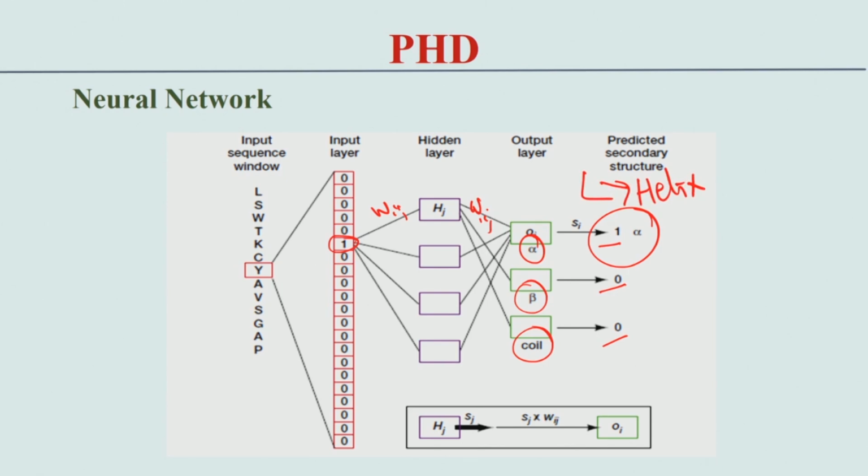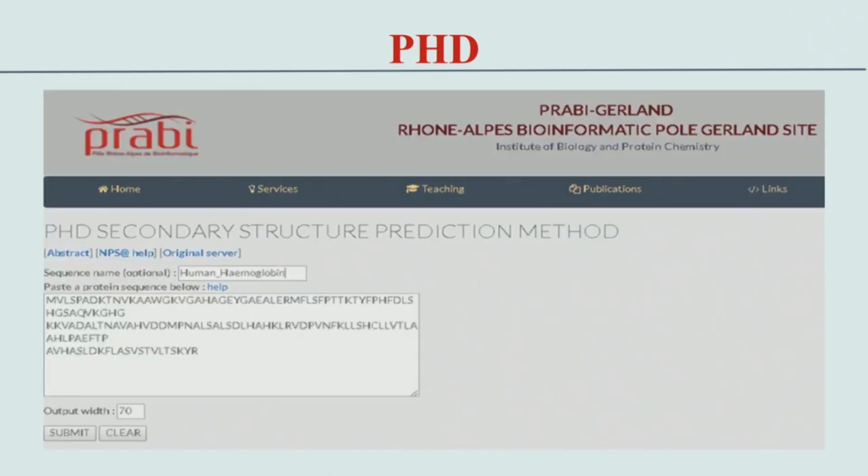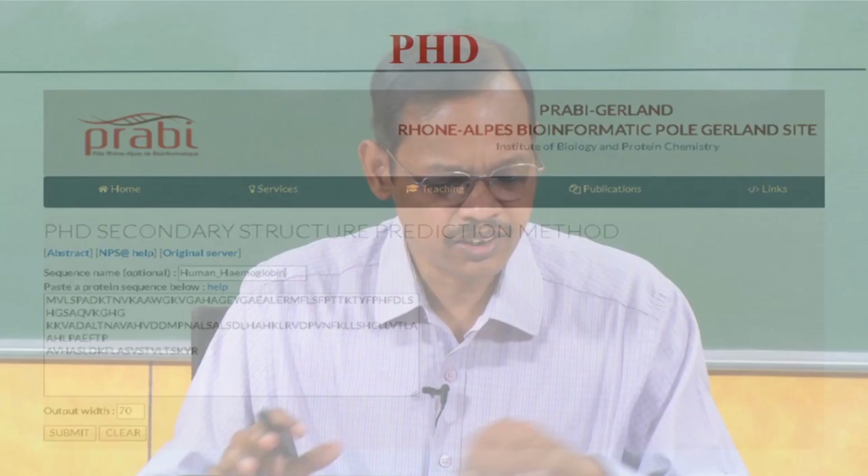Likewise, they do it for each residue. For example, if this residue is Y, you can see this as Y. For each residue we can get the probability, and from this probability you can see whether it can be helix, strand or coil. So, this is the server. It takes the amino acid sequence as an input, along with the information that you obtain from the sequence, and then it gives the desired output.